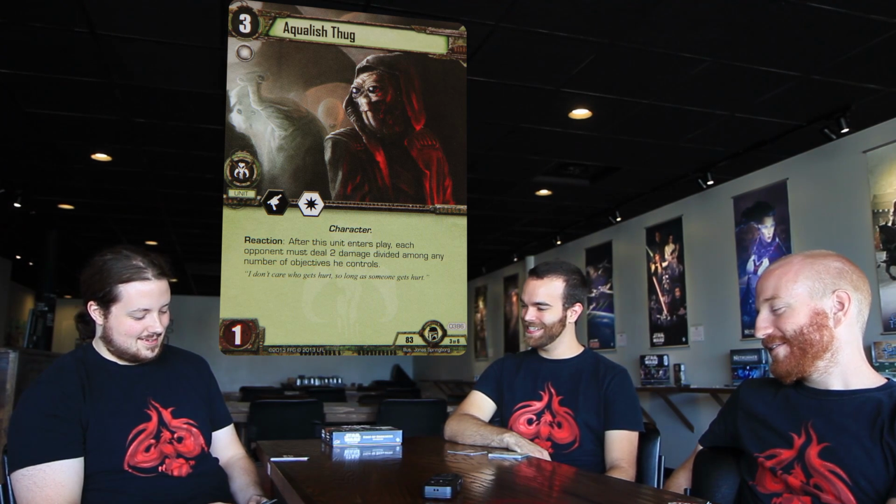Next up, we have a 0 cost event, 1 Force Icon, Spice Visions. Interrupt. I love the art on this card. When a focus token will be placed on a character or creature unit you control, damage that unit instead. Nice. Again, not lighting the world on fire here. This objective set isn't doing much.